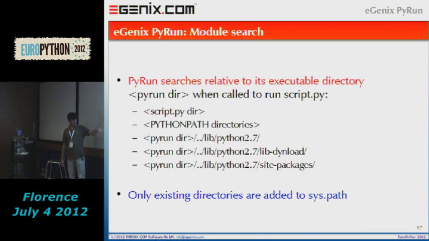If they don't exist, those don't get added, so you don't get any extra I/O checks. This is just done once during startup. And once you have that set up, you can install extra modules. You have your site-packages there. All your extra modules that you install in Pyrun get added to the standard site-packages directory. And it works pretty well.